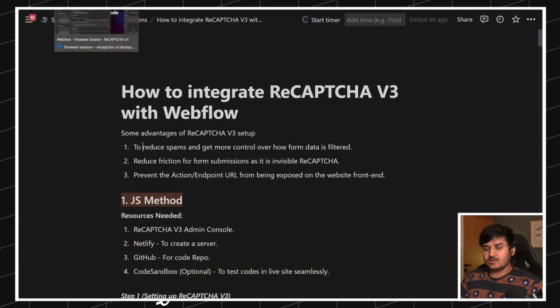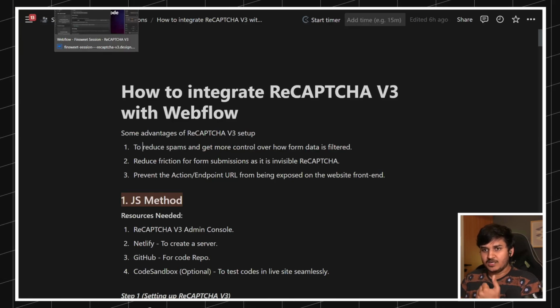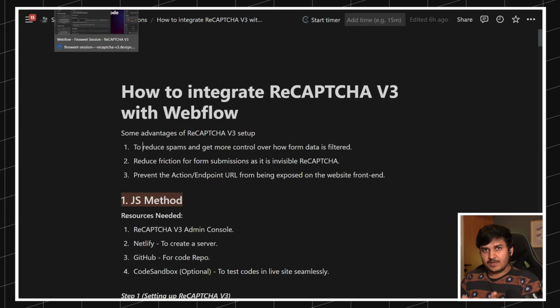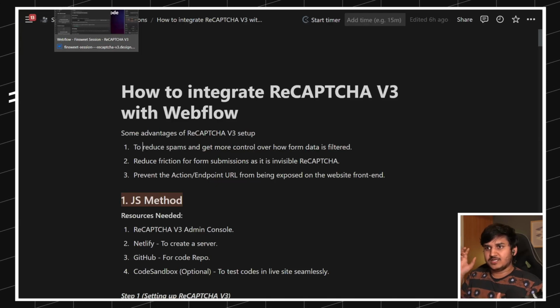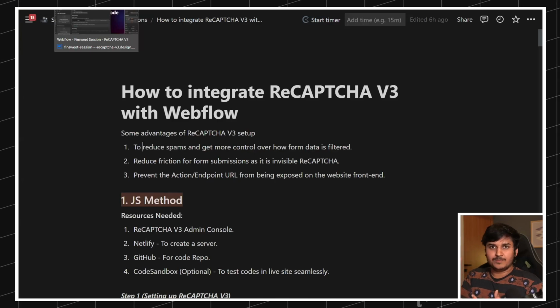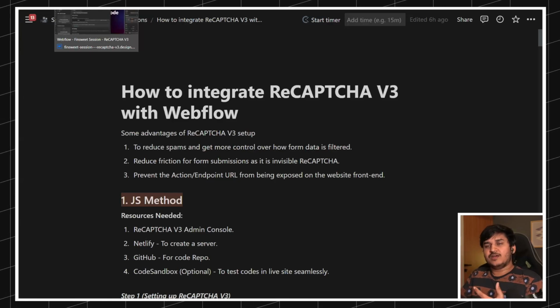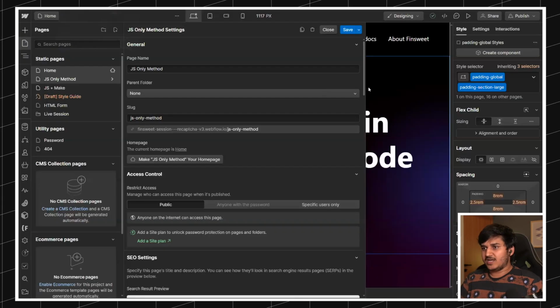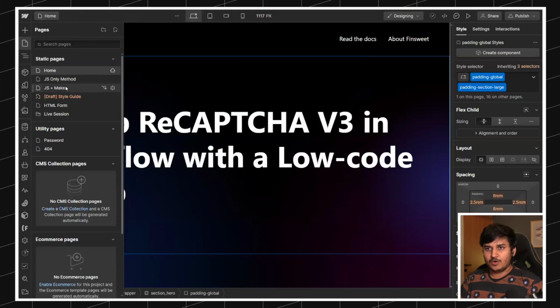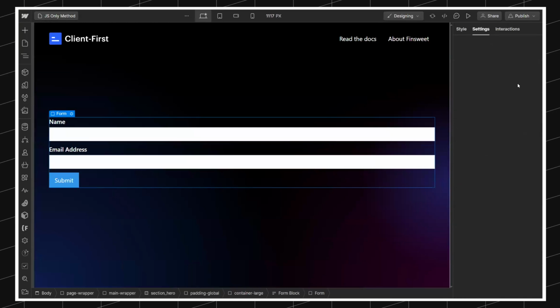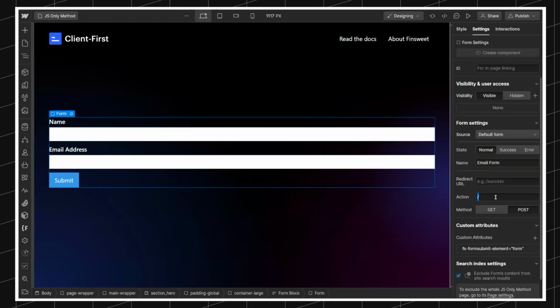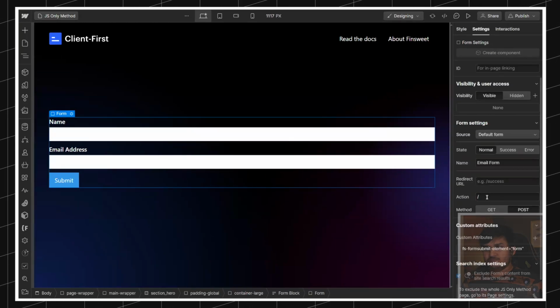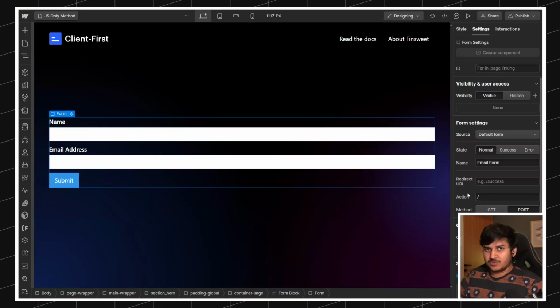The third thing is also related to spam filtering. A lot of times spam happens because of our endpoint URL, let's say you have Mailchimp, Zapier webhooks, or Make webhooks, right? A lot of times you have those endpoint URLs set as your action URL. If I go to a form and open the form settings, generally we set the action URL here. When we do that, it is exposed in our front end.